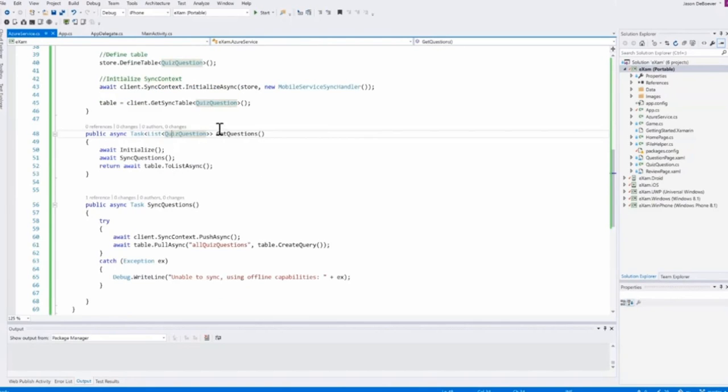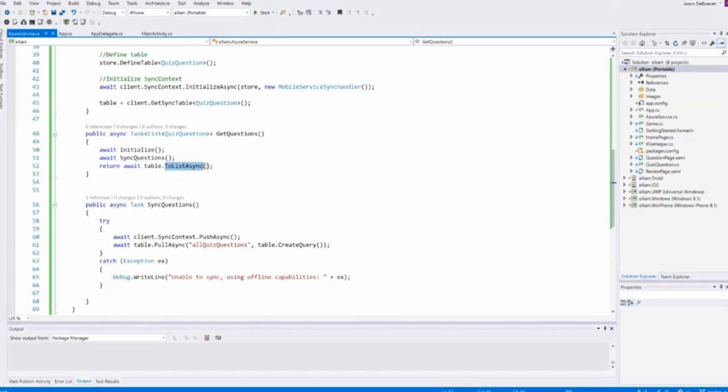Now, down here we end up with a get questions method. Notice this one's public. And so this is actually what we're going to be calling shortly to get our questions. And it's pretty simple. It calls that initialize. Then it also calls sync questions. We'll get to that in just a second. And then it says table, that's our table, dot toListAsync. Now remember, when I call table here and then toListAsync, I'm actually creating a very, very short query when we look at table here, and then calling toList is my collection method to execute it.